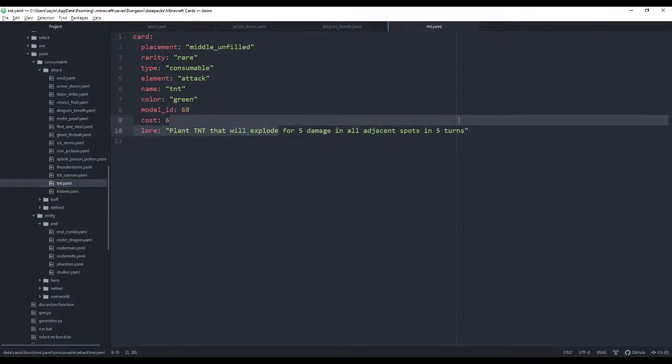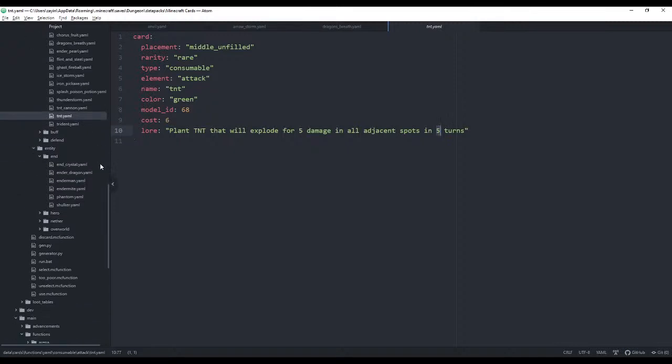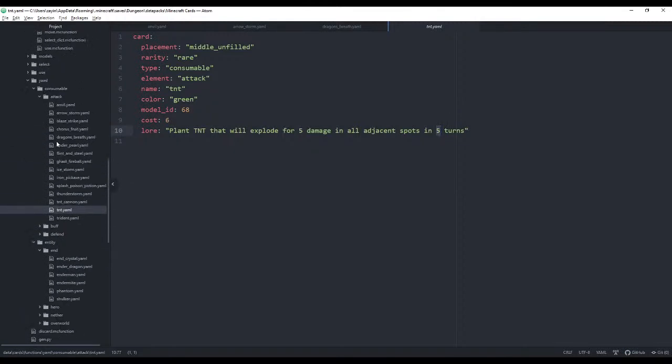TNT I think is kind of fun, but you have 5 whole turns to move around it. So your opponent has like 3 full turns, which I think is just too much. So I might change TNT. Same with Creeper. Well, no, Creeper's fine. End Crystal. Yeah, these are all fine. What was... Oh, Invisibility.